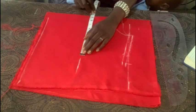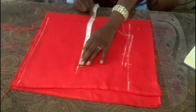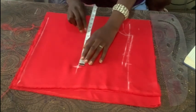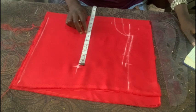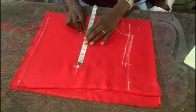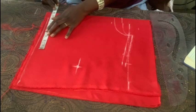I'll add 2 inch allowance, which will be 10 3/4. So I'll mark my 10 3/4 here. Then her bust half length is 25 divided by 4, which is 6 1/4.